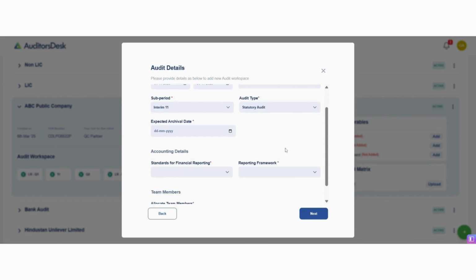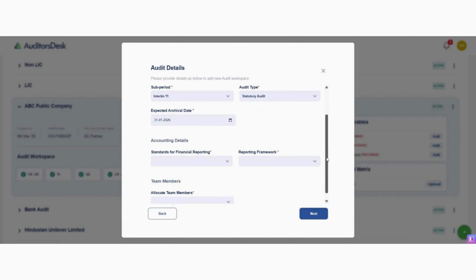As per the Standards on Auditing, SA 230 Audit Documentation, the audit team must complete all audit documentation within 60 days from the date the audit report is issued. Prior to the audit report date, the audit team should have completed all of the key audit procedures to support their audit opinion. With respect to the standard, in our software we have an option to archive the audit in the diagnostic report. For this procedure, the user has the option to fix the expected archival date to set the timeline for closure of the audit along with all the documentation part.